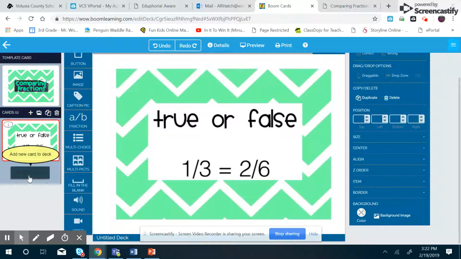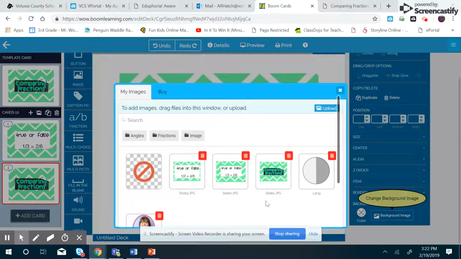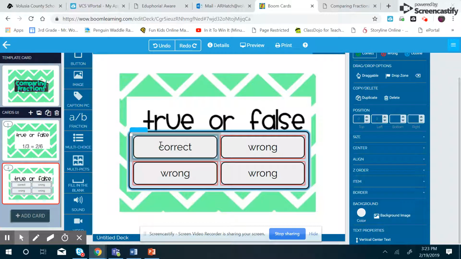And then we continue. So then we can add another card. We can add another background image. And we continue this process until we have all our task cards there. Okay. Now, once you've created your task card, this is the way that it's going to look. But now you can change. Do you want multiple choice? If you click multiple choice, you add it over here. Now you can add in the correct answer, the wrong answer. So if you want to give them choices, you can do that.